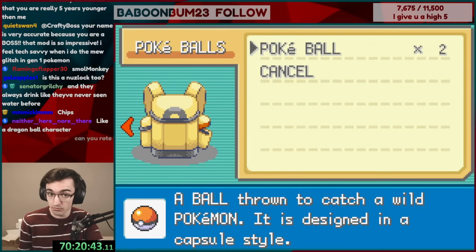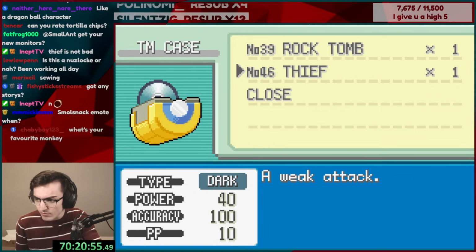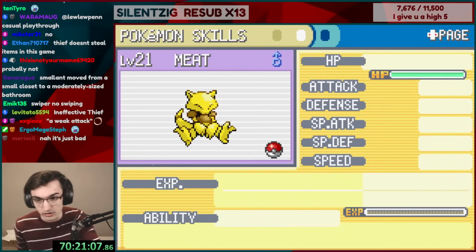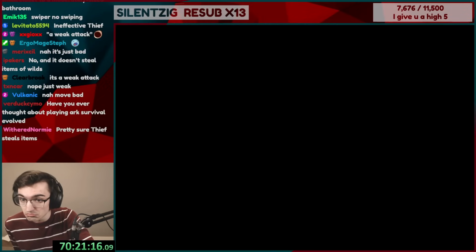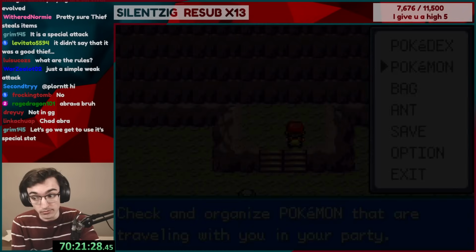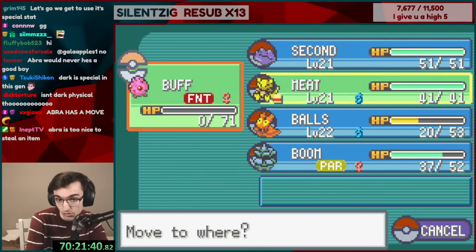Are they infinitely reusable? A week, does it not steal the item? Base 40 and it doesn't steal the item. Maybe Abra can learn it. Look at Abra's special stat, 55. It is the highest stat out of any of my Pokemon. Isn't Dark physical though? Nope, Dark is special.